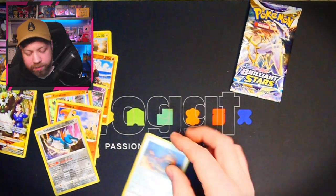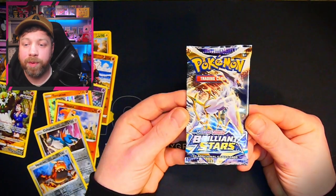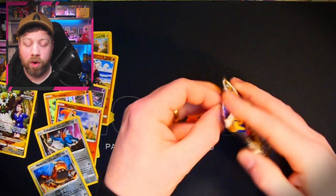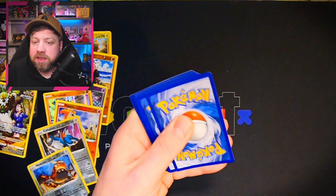Oh my gosh, it comes down to the last pack. At the moment, we have had one trainer gallery. We have got all of these reverse holos right here, but we've got Brilliant Star. Let's see if we can pull ourselves maybe an ult or like just a really nice trainer gallery would be cool as well. That would be phenomenal. Right, here we go. Co-card for the Brilliant Stars.